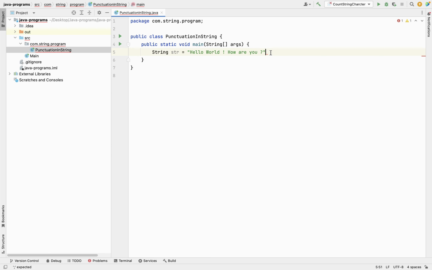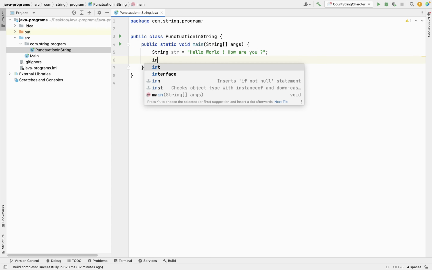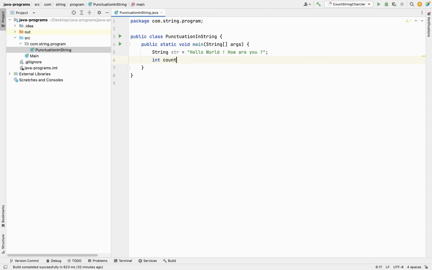Now put a semicolon to avoid any compilation error. As I told you, the second step is to count the string punctuation, so here we will put one variable count and initialize it with 0.